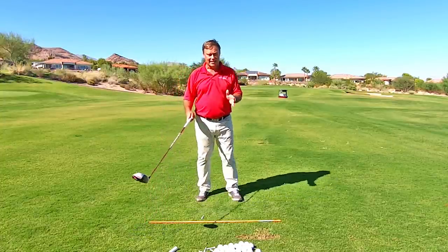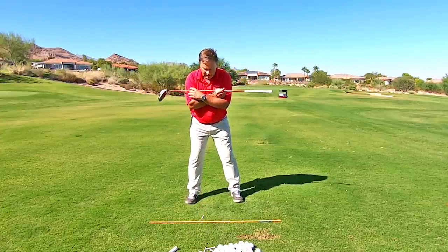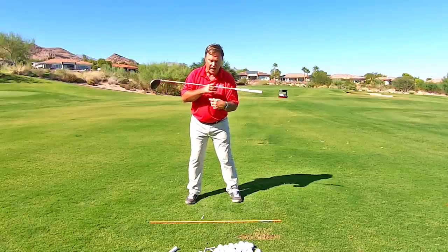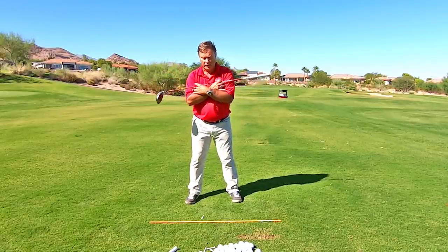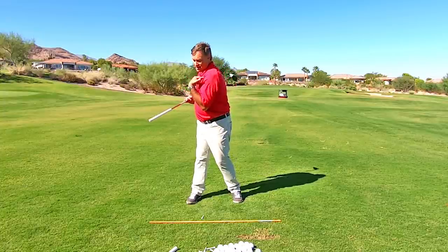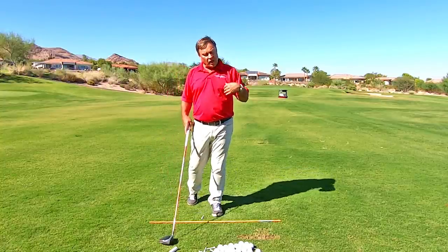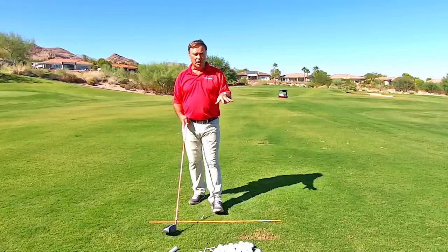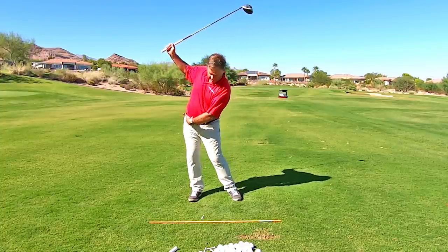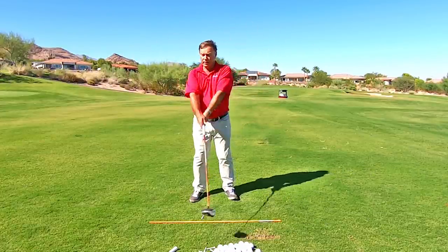This is what you want to check in a mirror too. If you go like this and move sideways, you're going to see that the shoulder is stuck. You need to not go down with the shoulder — you need to feel the shoulder going around. We're going to coil more around to get the shoulder to 90 degrees. If you go sideways like that, I don't even think you can get it to 90. Once you start getting more rotational, that will give you a lot more power. So go from this — stuck and sideways — to around and around, a little more circular.